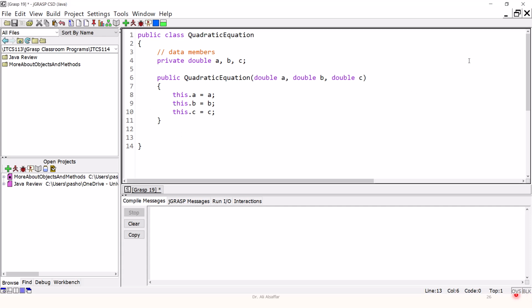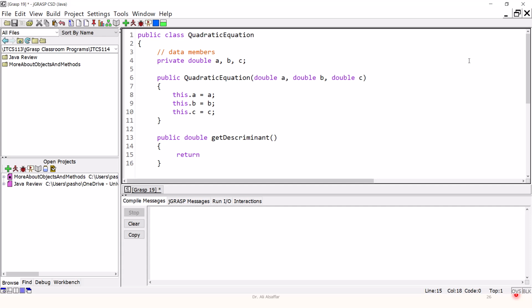For the method getDiscriminant, it is public and its return value is double, and the name will be getDiscriminant with empty input parameters and inside we will implement the equation by writing return. And remember that this method returns the result of the equation b squared minus 4ac.